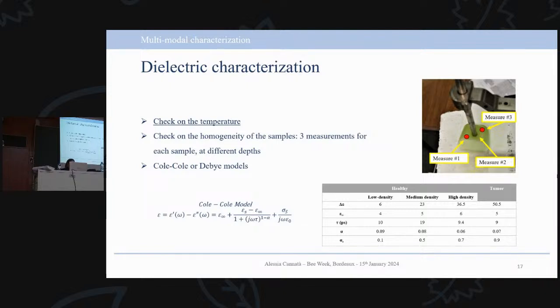And here I also reported the Kulkul and the Bai models. I don't know if you know them. They are mathematical models that can retrieve the dielectric behavior of a material at the desired frequency. I'll give you an example. My DNA works up to 20 gigahertz, but I want to know the dielectric behavior of that material up to 60 gigahertz. I will use a Kulkul or a Bai model.